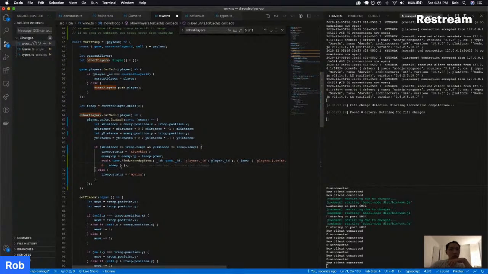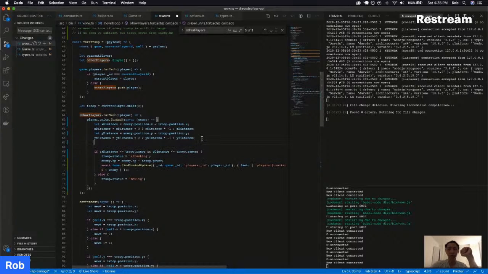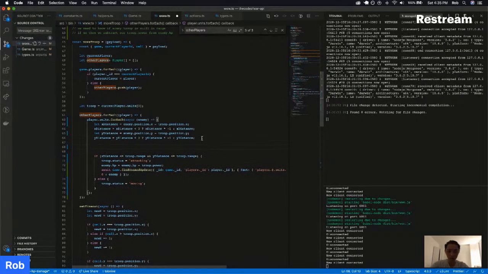So if we were to, let's say, so this was calculating if the enemy is within range, but we also want to know if we're within the enemy's range, right?